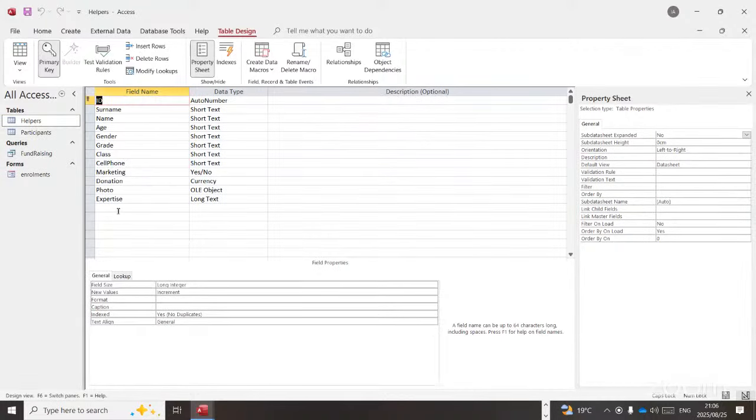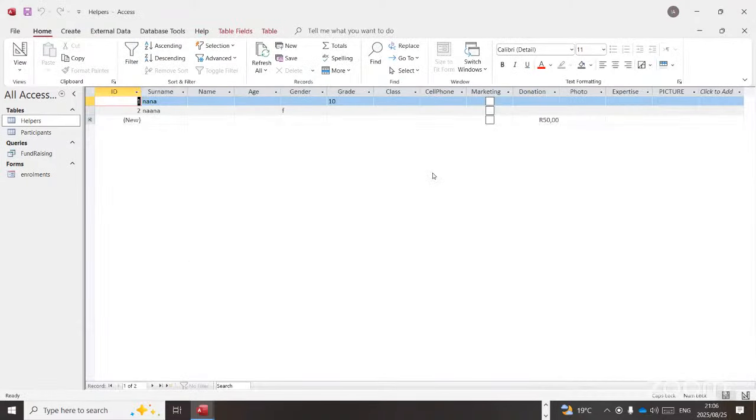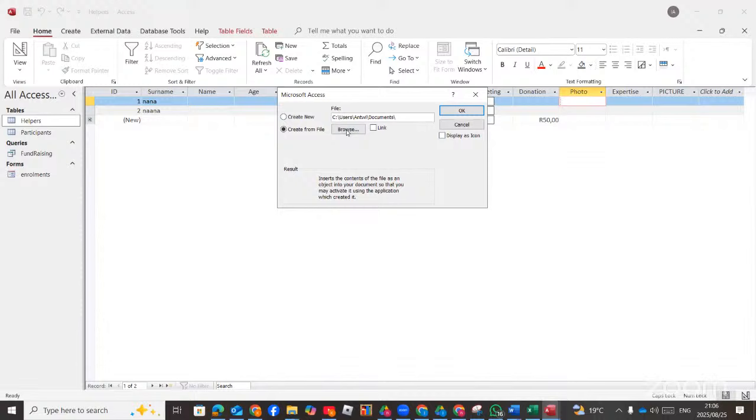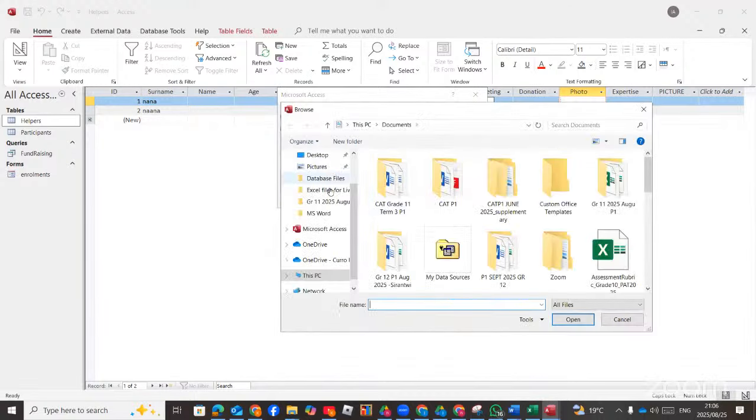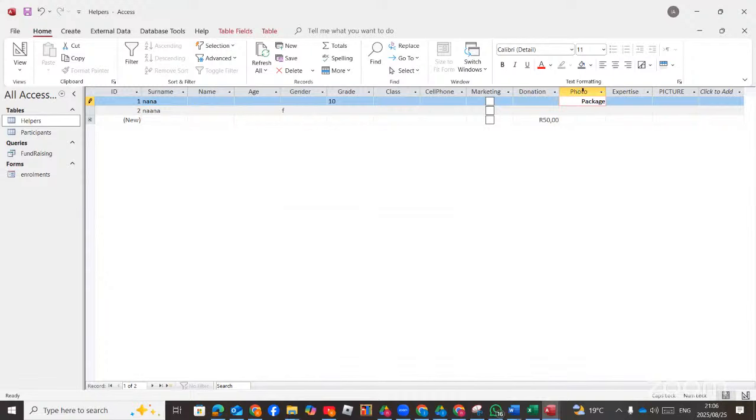Yeah, here, photo is here. OLE object. Now, when you go to that photo and you are to insert that picture, you right click and say insert object. Then you go to create new or create from file. And then you choose browse. Then you go and select your picture that you want. And then okay. So it will be saying package. You only see this picture when you open it in a form. So that is how we insert a picture also in a database table.